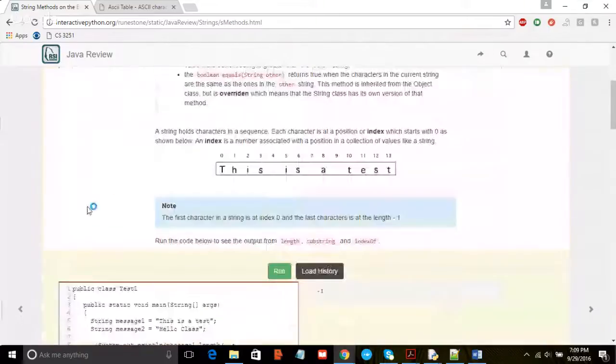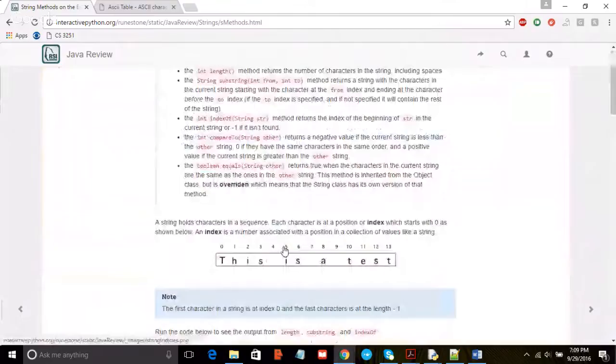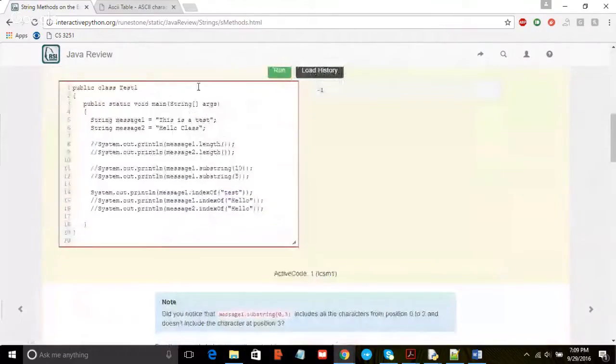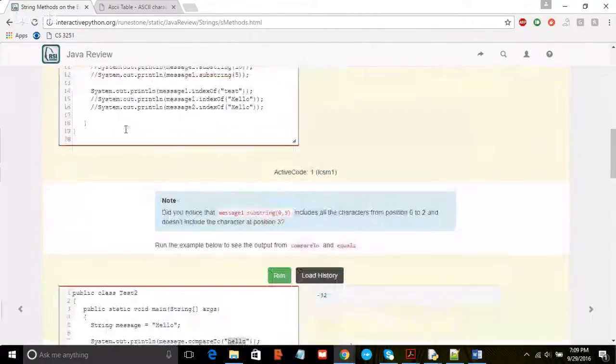So what the string class does is it knows that that's generally what you mean, right? If you have two strings, and both of these strings say "this is a test," you should consider these two, message one and message two, equal.